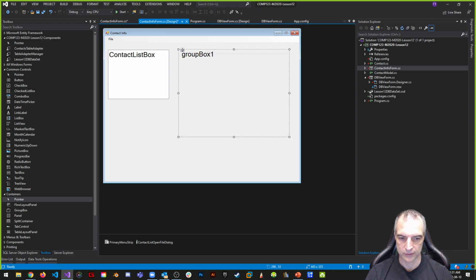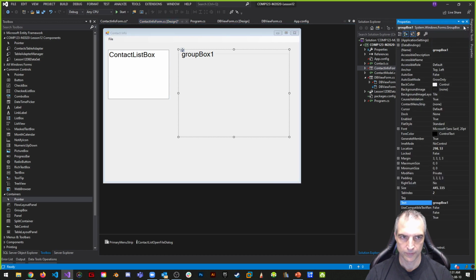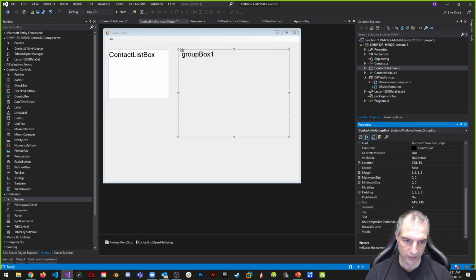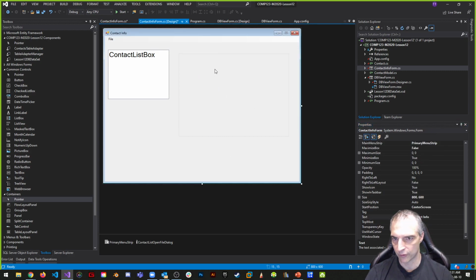Let's configure it. So if I go to properties, just like before, I want to call this the contact list box, or contact group box. Contact info group box might be best. All right, that's what that is. I don't care about having a title, so let's get rid of our group box text. So we don't want to see that. We just want to group it so that I can move it around if I need to. And now I'm going to drag and drop a label in there. So in the group box, we're dragging and dropping a label.